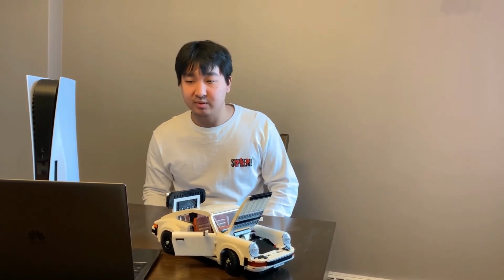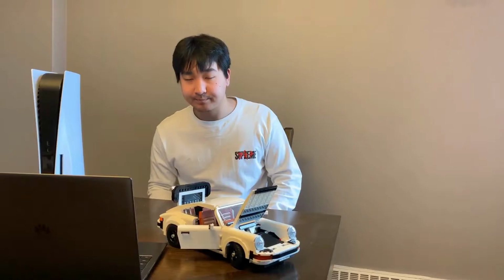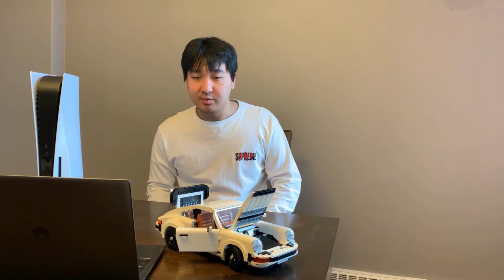Cold working is the process of working or rolling the metal at a temperature below recrystallization temperature, or better known as room temperature, by plastically deforming it. It is often expressed as a percentage to show the degree of plastic deformation, where A0 is the original cross-sectional area and AD is the cross-sectional area after deformation. This can be seen as the equation on your screen right now. Tempering is the process of heat treating a metal after said hardening at a temperature below the critical point.